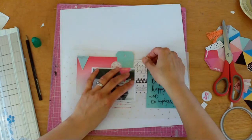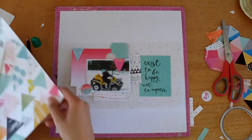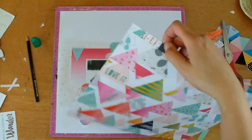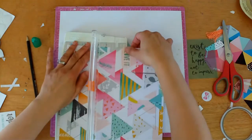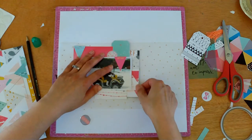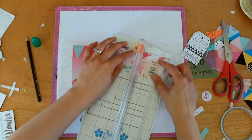So I love that he got my camera and took some photos of me, and I guess I just wanted to do a fun layout about me having fun, and a photo that didn't have the children in it, because often I find that if I am in a photo, it's with my children. So this was perfect. It shows you a bit of our lifestyle, and I guess a tiny snippet of where we live here in Queenstown, New Zealand.